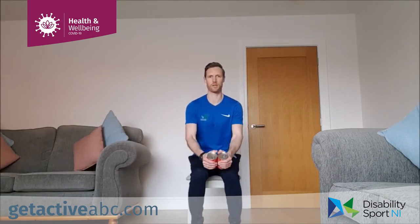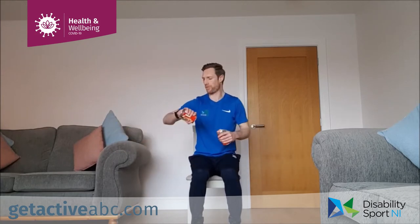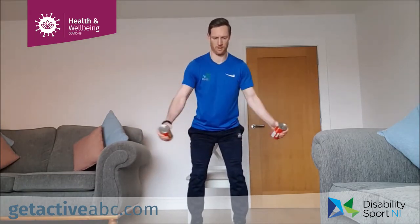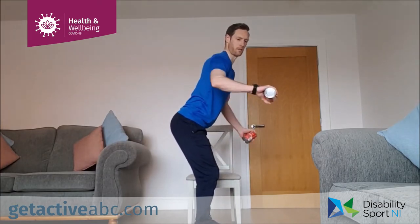On to your reverse flies — you'll need your weights. Quick demonstration: feet shoulder width apart, lean over slightly, arms hanging below the chest, then bring those hands back behind you. Squeeze the shoulder blades as you come up and then back down. On the chair: lean over, hands out in front of the knees, bring those hands behind you. Working for 40 seconds — ready, steady, off we go. Squeeze the shoulder blades and raise those hands up behind you. When the hands reach the top, squeeze for a second and then back down. Halfway — keep it going, last 10 seconds.